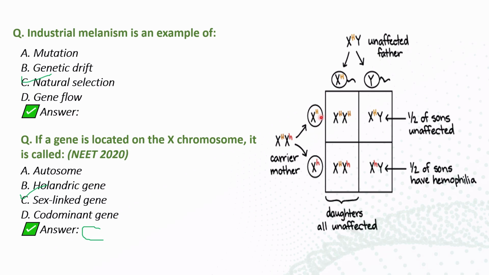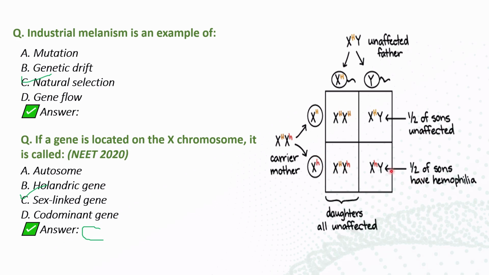On the other side we have the carrier mother. She is not hemophilic, but she carries the hemophilic gene, which is not dominant in her, meaning it is recessive and suppressed in her. So the carrier mother has one dominant gene and one recessive gene. When the mother and father have children, we get the result. One kid can have hemophilia and another cannot be affected because of the Y chromosome. Another kid is a carrier, having both X chromosomes, and the last one also has hemophilia.